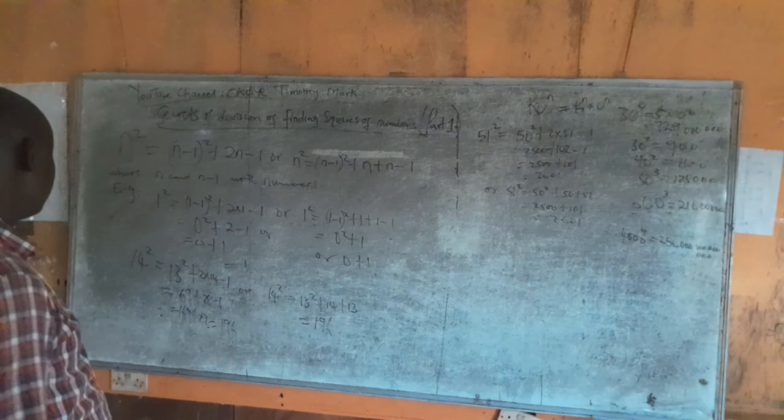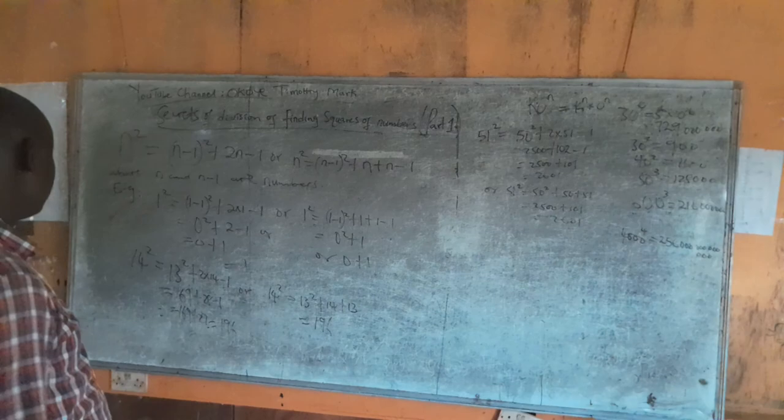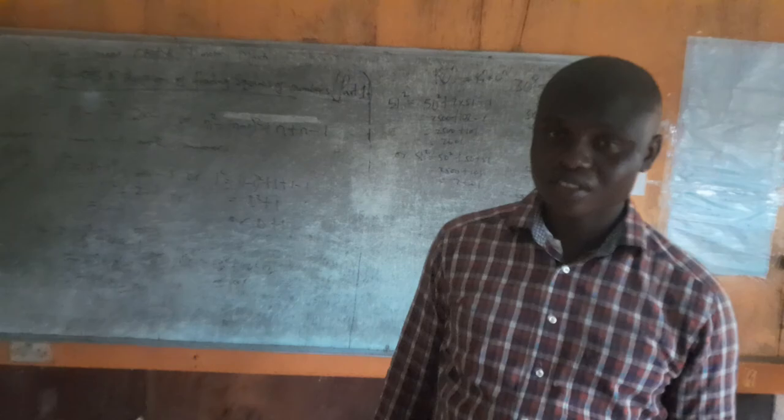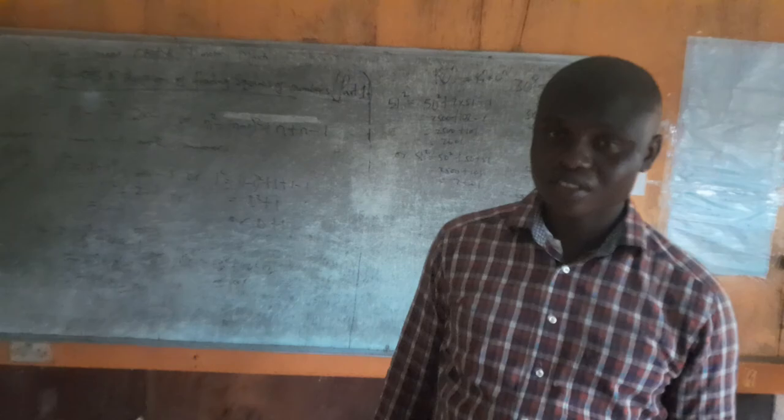And so on and so forth, that is the secret of finding squares. This is part 1. Remember, I'm dealing with power of squares. By the time I finish dealing with squares, if you see squares, you just trash it. This is just part 1. So that is the secret of finding squares. Subscribe to my channel, Multimark. See you in my next video, thank you.